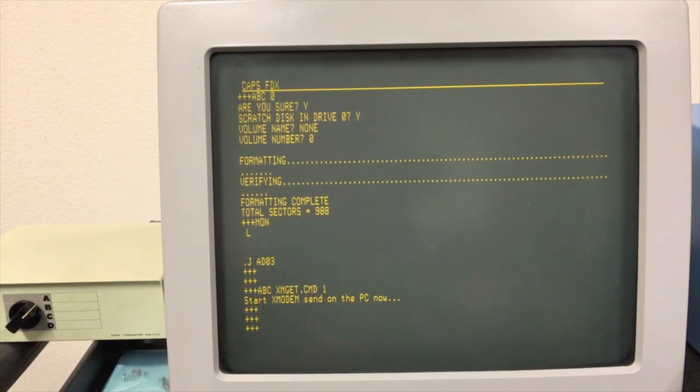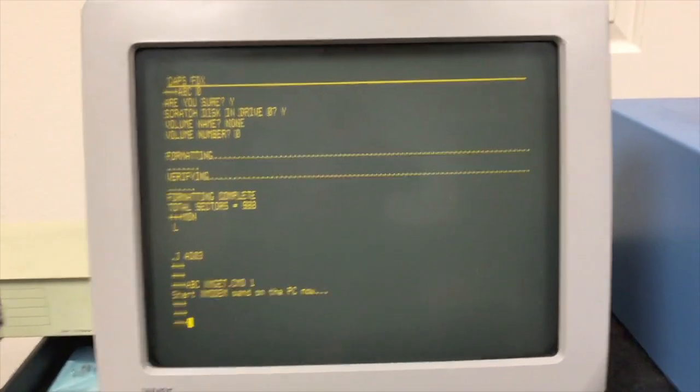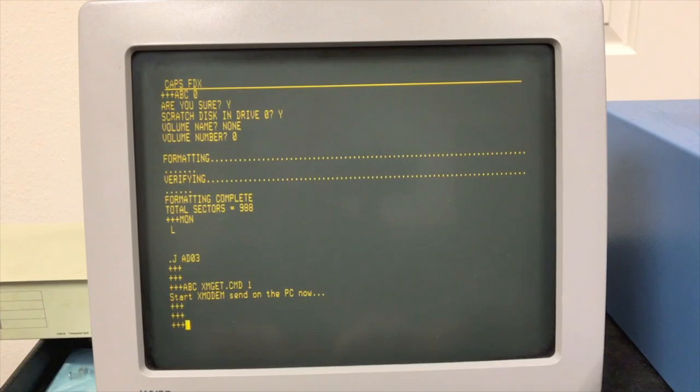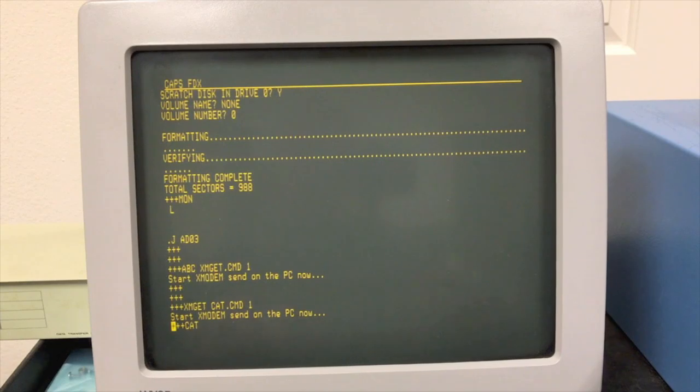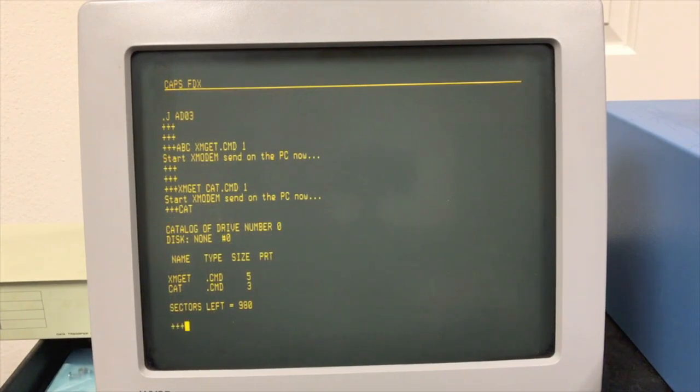Now what I'd like to do is get a directory command. That's the catalog command. So let's do xmodem get cat.command through port 1. Sent it over there. Normally I like to not hit return until I've started it over there. It syncs up quicker. It takes about 3 or 4 seconds to sync sometimes this way, but you just heard the disk go. All right, so now I should be able to see what's on this disk. There we go. We've got our first Xmodem command retrieved, and now the catalog command is retrieved, and we can see what we're building.